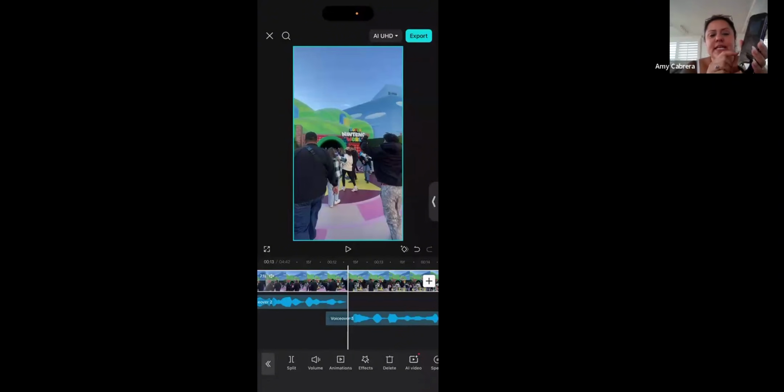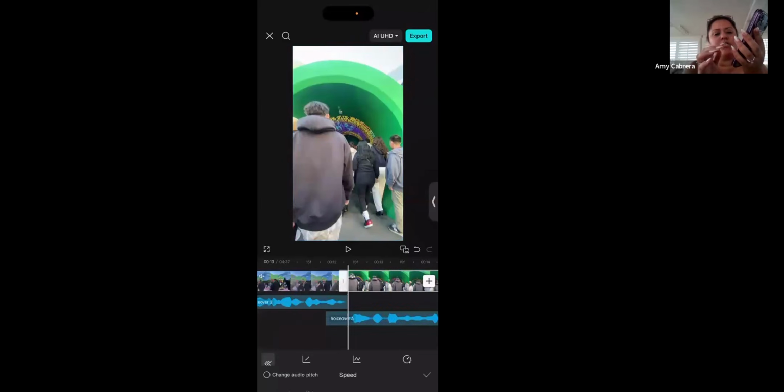So the way that I do that is by selecting the actual video. Remember, if it has the white border, okay, if it has the white border, that is what you are working on. On the very bottom is your menu. If I scroll over, I'm going to click on speed. Everybody see where it says speed right in the middle? Okay, I'm going to go ahead and click on that. And I'm going to click on normal.